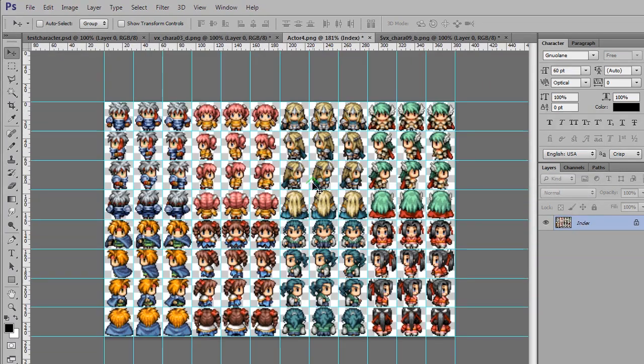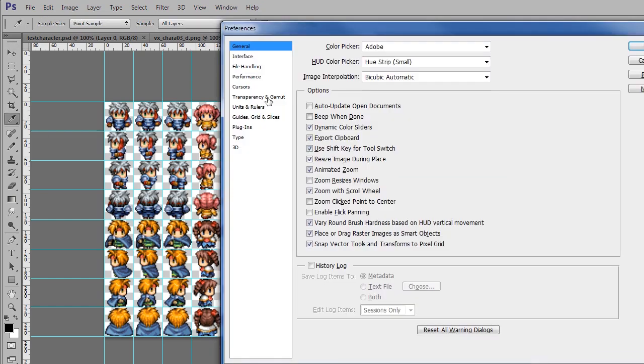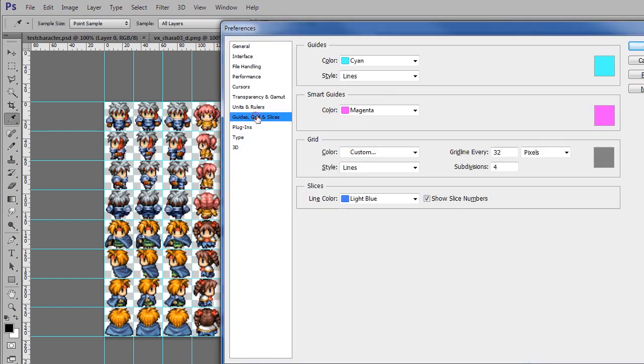The thing that's great about using guides is that you can save guides in a file in Photoshop, whereas with the actual grid, if you go to your preferences and go to the grid, you can set it in many different ways, but it's always going to be square. With Guide Guide you can set whatever dimensions you want, and also the grid is universal across all the different files that you have open, so you'll have to change it every time.